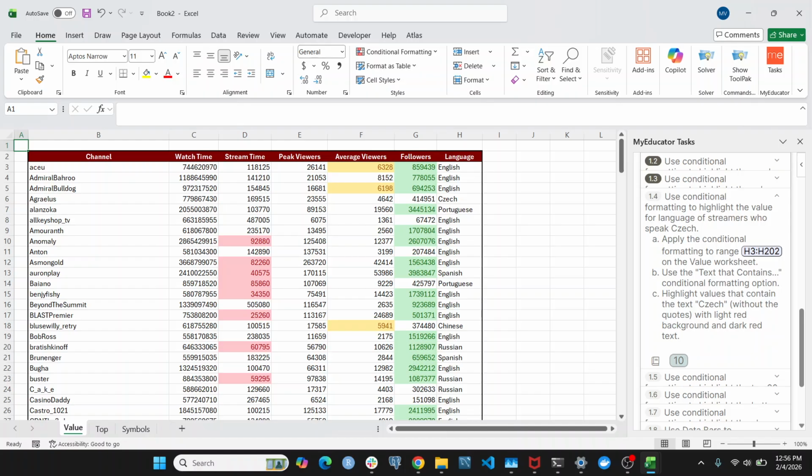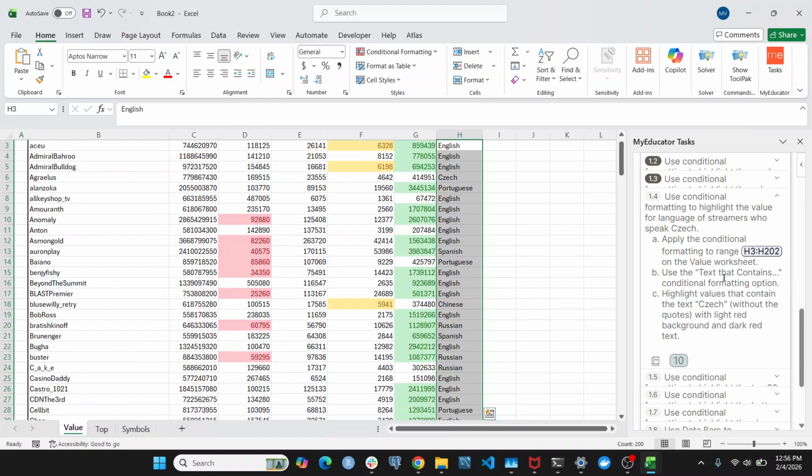1.4. Use conditional formatting to highlight the value for language of streamers who speak Czech. I think that's how you pronounce it. So apply the conditional formatting to the range H3 through H202. So select that and use the text that contains conditional formatting.